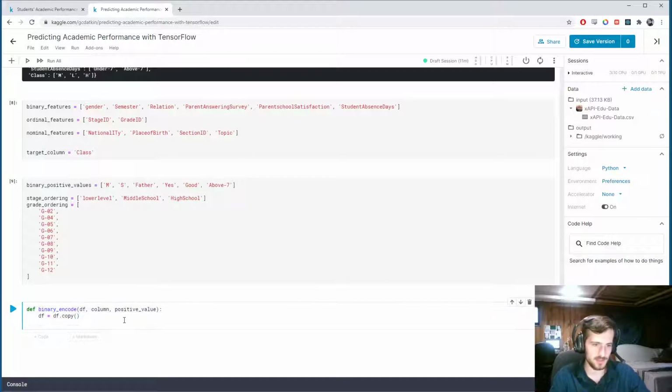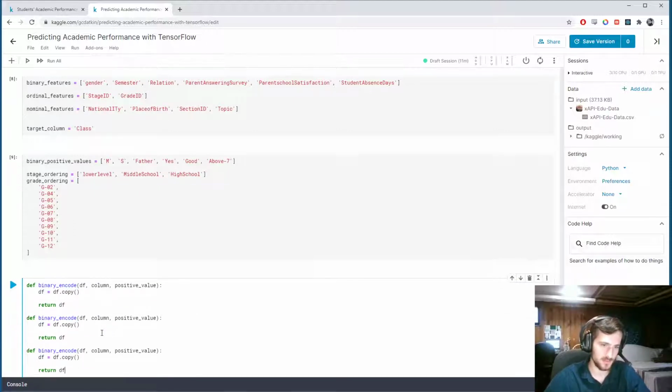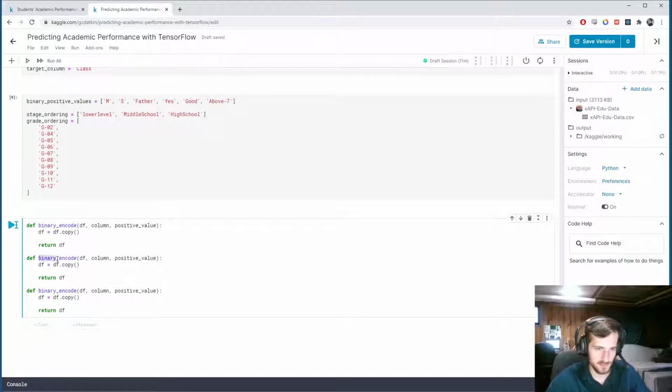And I'm actually just going to take this same format and apply it to my other ones. So this would be ordinal encode, and this would be one-hot encode for nominal features. And I don't need a positive value, but here I need an ordering, and here I don't need anything. Actually, we could add a prefix. That'd be good.